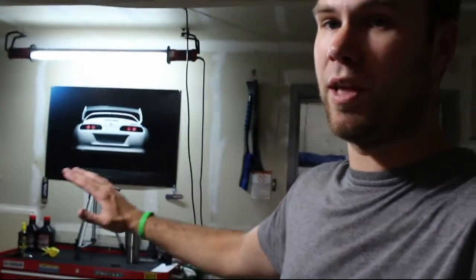Alright, so as you can tell, the car is now completely clean. I'm going to move on to the very next step, and that involves cleaning your entire work area. That involves sweeping out the entire garage. You don't want to be laying on any dirty surface when you're underneath the car wrenching on some bolts, as well as cleaning off the top of my toolbox. I want that to be completely clean in case I need to set any tools or parts up there to work on.